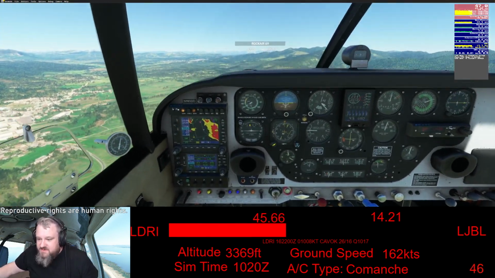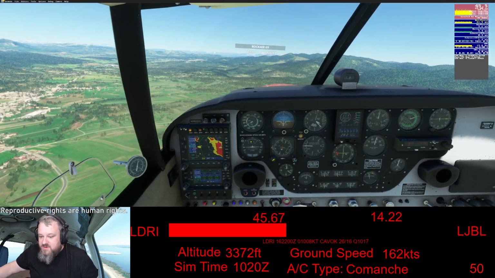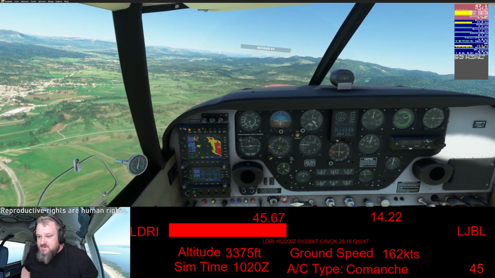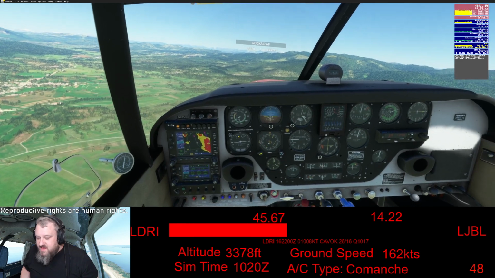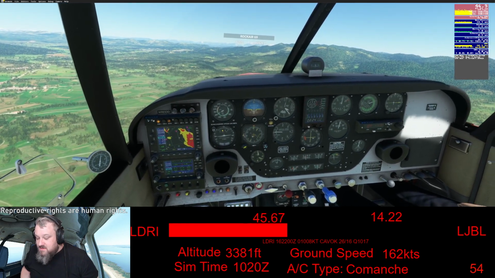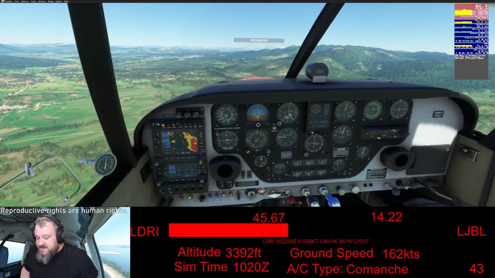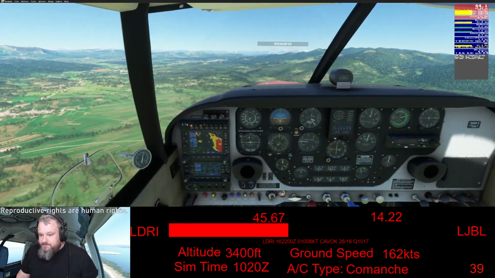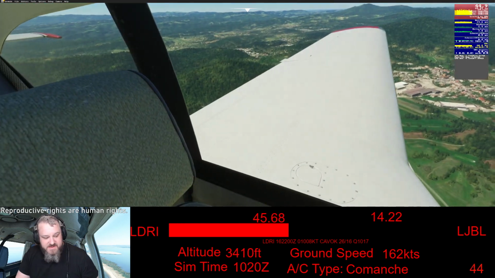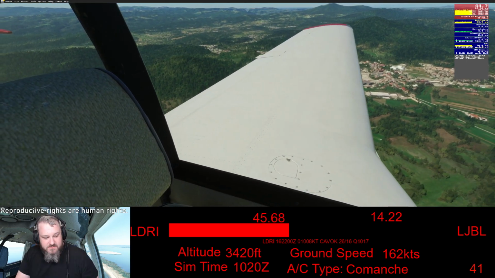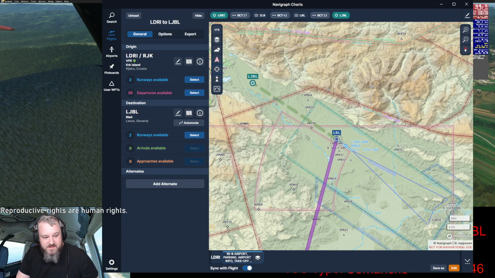So we're still in heading mode. And I think we're probably going to stay in heading mode because I've got a rough idea of where we're going. I'm also looking at the route on Navigraph. Let's see. Actually, you guys should be able to see it. Nope, that was me. That's the one I wanted.